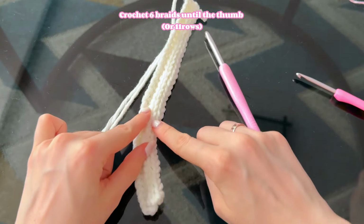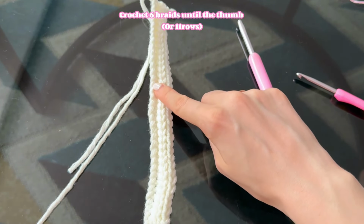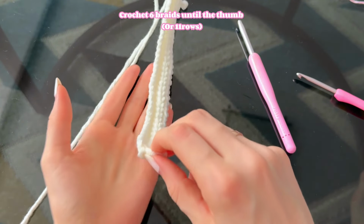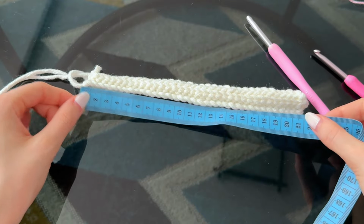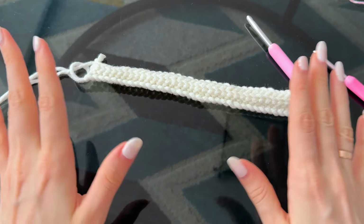crochet, I will count by braids, by these braids, 6 braids or 11 rows in total. These rows will be before our thumb. And right now the height is 21 centimeters, so continue crocheting the same way. Don't forget to change the hook size when we're crocheting up.